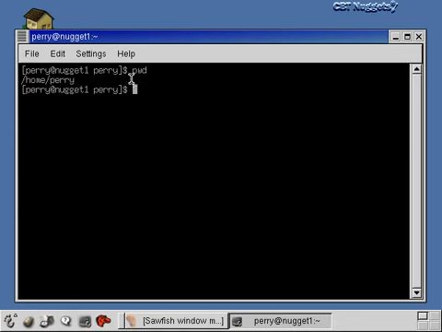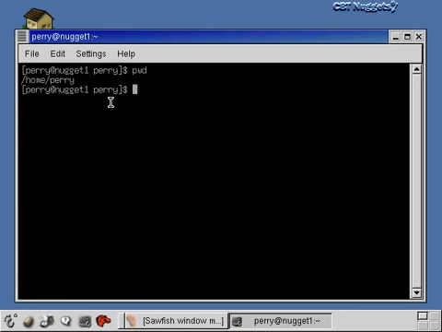/home/Perry is the way that we'll read that. Okay? And actually, let's talk about this too. This is the command prompt, and this has a lot of information in it. Part of this information actually has to do with this working directory. So here on the very end, let's start there. This is the directory that I'm currently in.